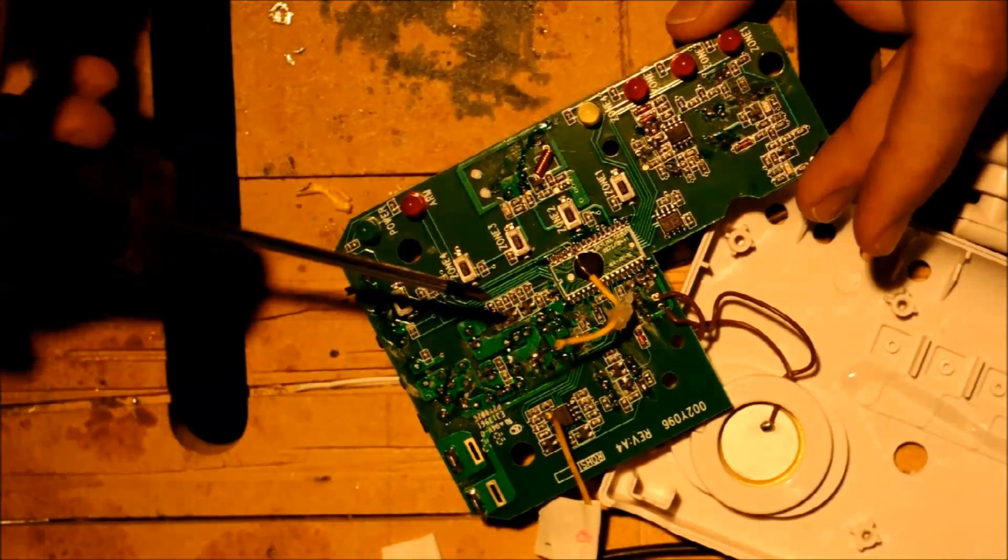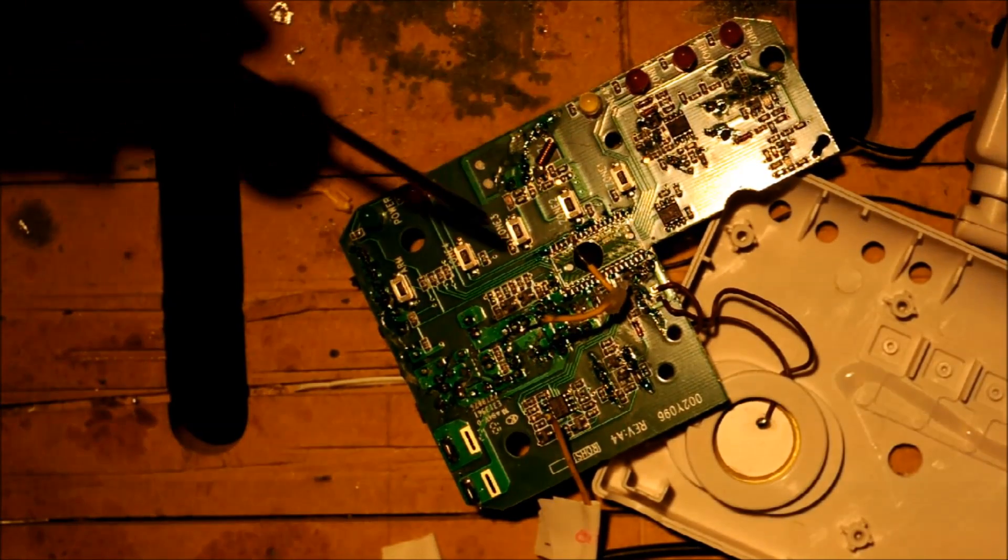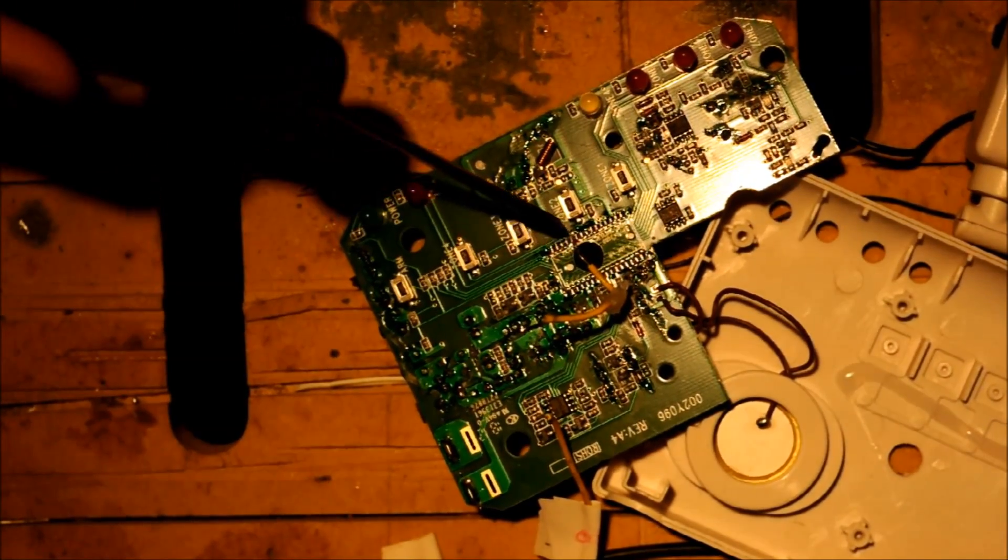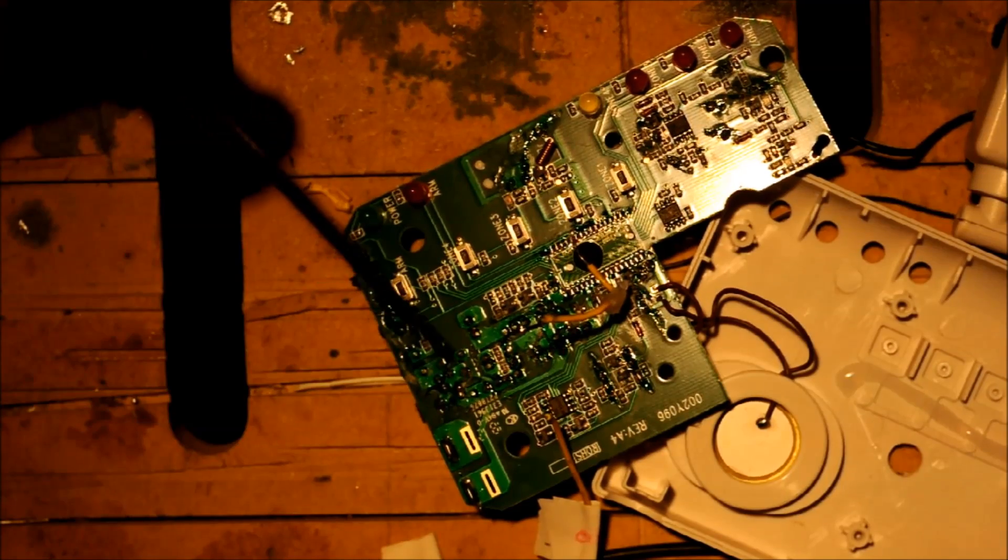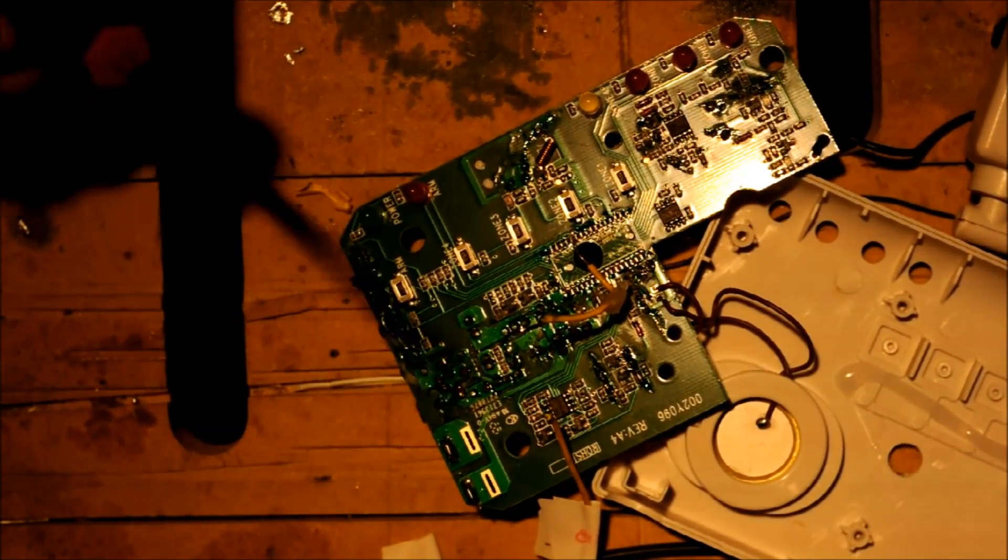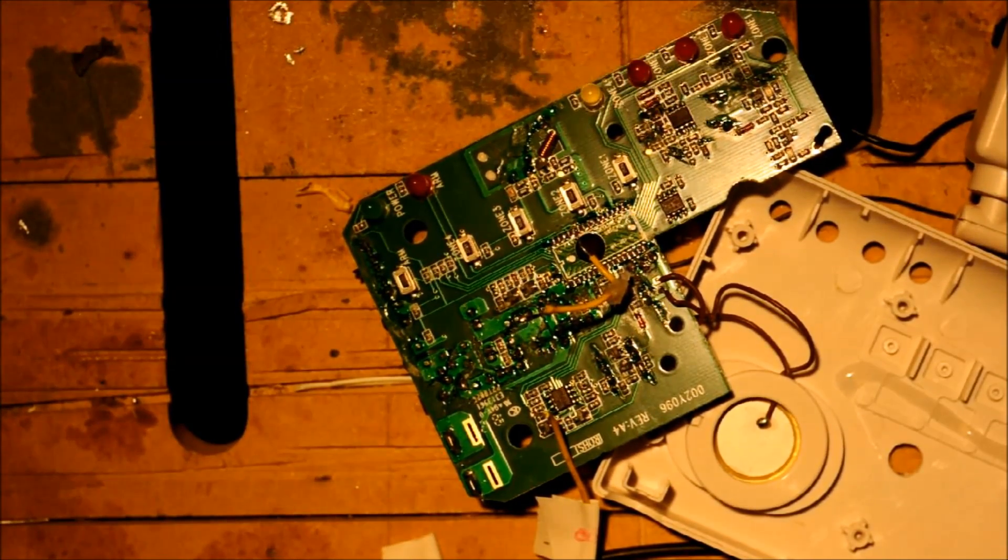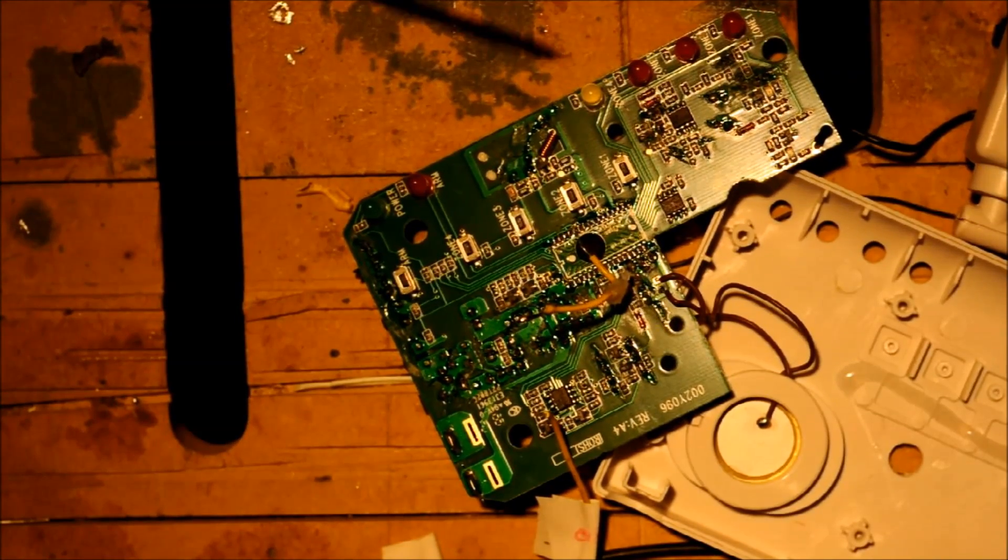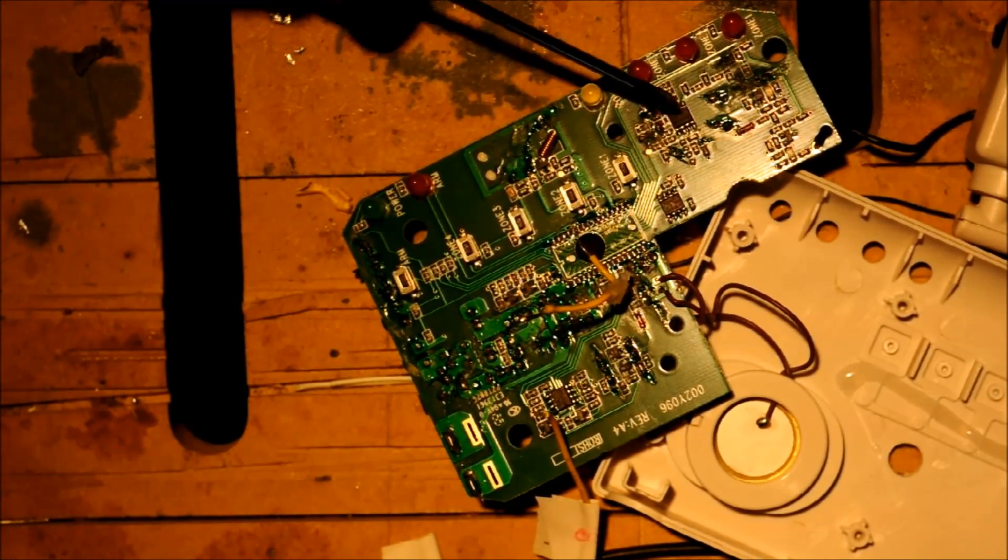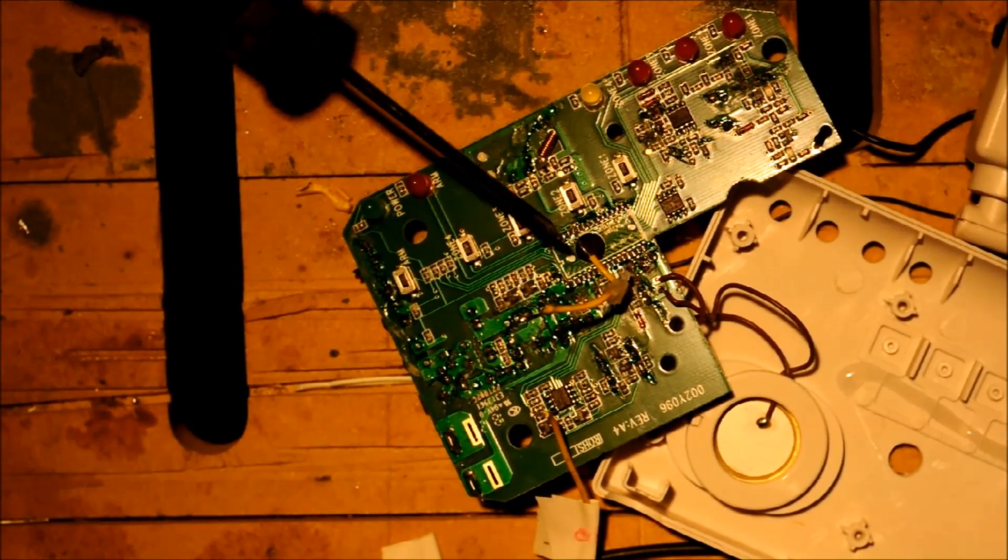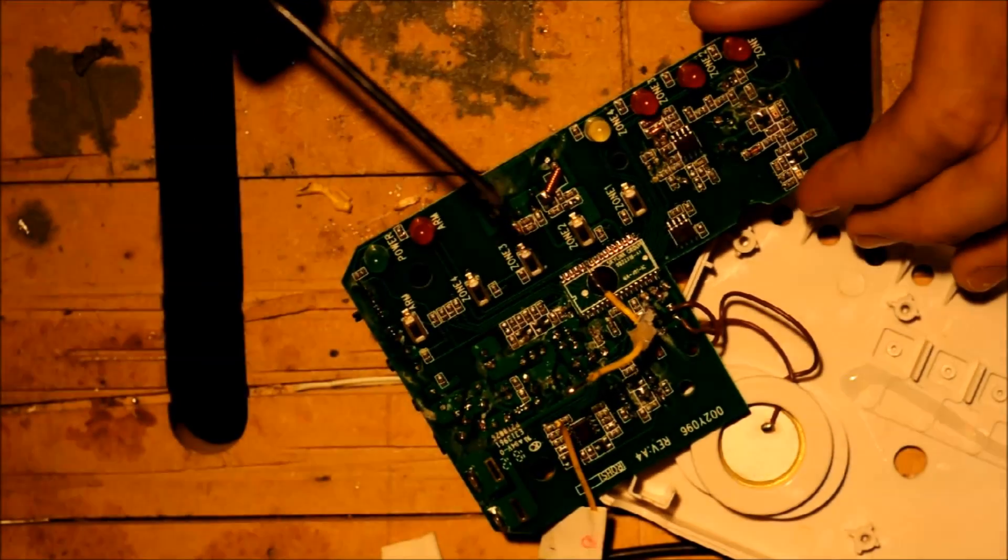So this is the other side of the circuit board and in the middle is the main brain of this thing. Basically the intermediate goal here is to find a point in this board that has a voltage flowing through it when the alarm is going off and only when it's going off. So there's a lot of points in here where there won't be any voltage normally but there will be voltage when the alarm is going off. But also under other conditions it has voltage too, like if the door is open in zone one some of these points may have voltage running through them and also when the alarm is going off. So we want a point that only has voltage going through it when the alarm has actually been set off.